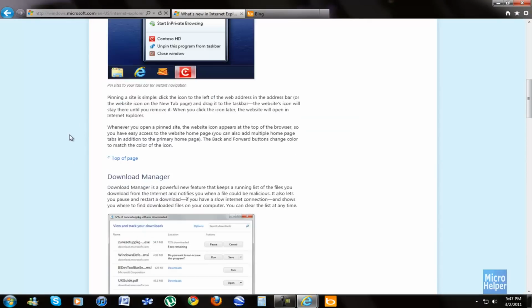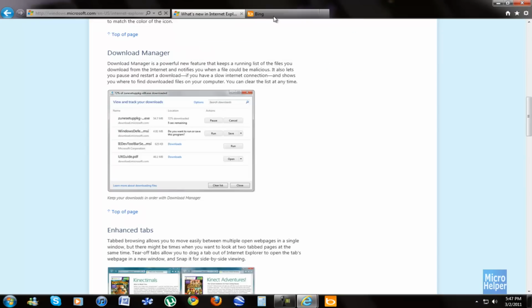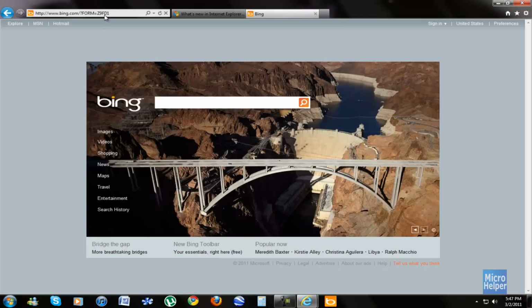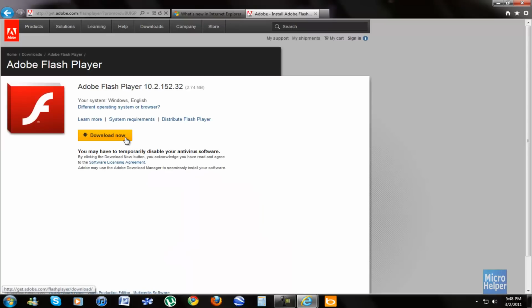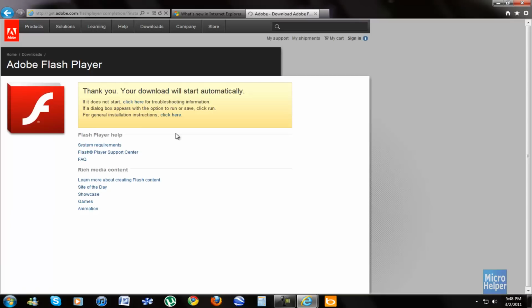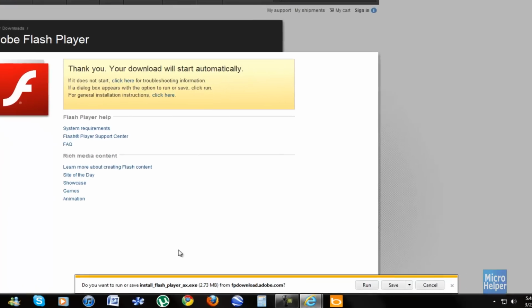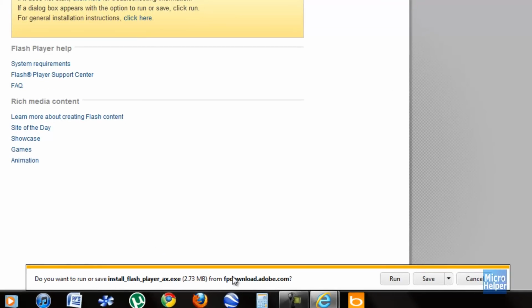And the new interface with Download Manager, let's go check that out. I'm going to be using Adobe Flash Player for the demonstration, so we click on that and load the website, and go ahead and click on Download Now. It will, of course, with the same interface, ask where to save it on Windows. So this window shall pop up, but the notification is at the bottom, which is pretty cool. You can choose to save or save as if you click on the drop down box, or you can choose to click on run. I'm going to click on save, and it'll start showing it.